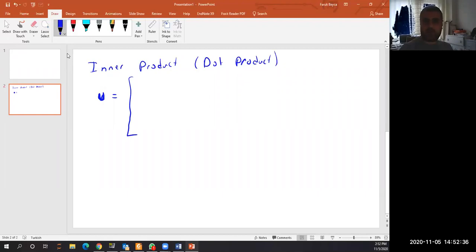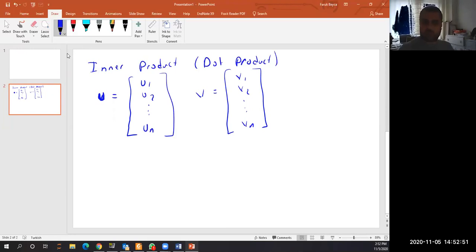Let's say I have a column vector like this: u1, u2, un. Also, the column vector of v: v1, v2, up to vn.